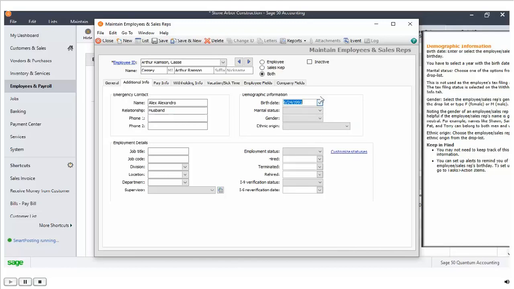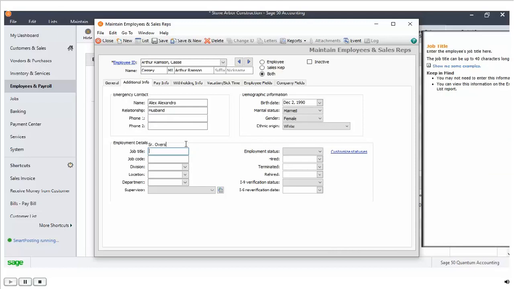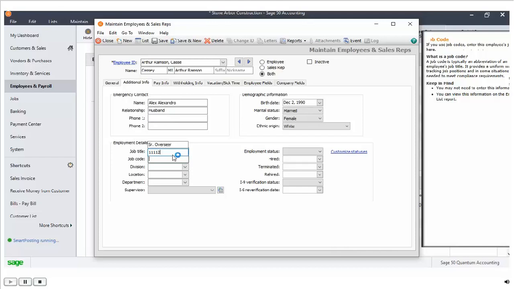Remember, some of the demographic information is very sensitive personal data and is often grayed out, as it is not revealed anywhere in the professional data whenever displayed. Enter the more elaborate employment details.